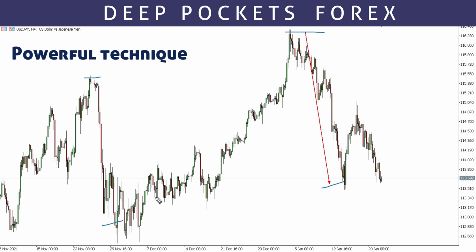Now if you look into this movement here, impulse move, corrective structure, then another impulse move. If you calculate this movement from here, it's about the same size as this movement from here. You see, are you seeing that? Impulse move, corrective structure, then impulse move. Like I said, no one wants you to know this.